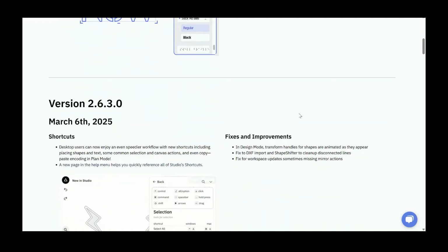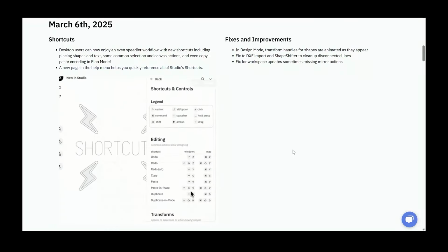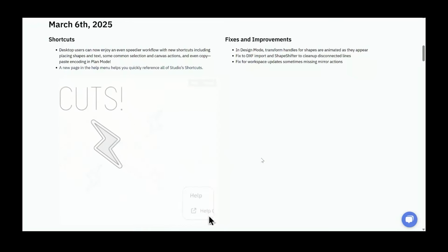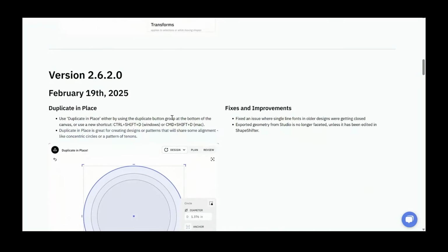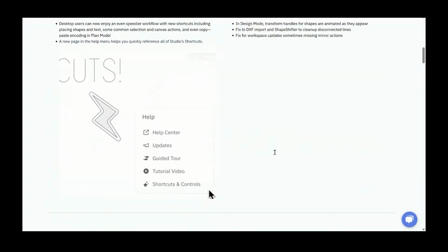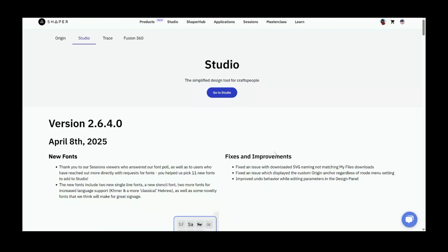If you go back a little farther, on the last show we talked about shortcuts, which is really cool. A lot of different shortcuts for all the different things that you might want to do with Studio, a lot of actions. We've got Duplicate in Place that came out in February. Anyway, I'll let you guys scroll farther back on this, but it's really cool to see every little thing that we've updated and fixed and changed and improved for Studio, Origin, Trace, etc.